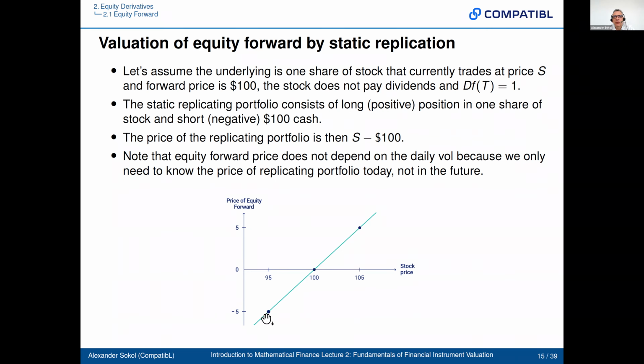Negative means that in order for someone to take over your position, because remember, derivatives, or rather, sorry, over-the-counter derivatives are bilateral contracts. You cannot just sell it. You need to find another party to assume your position. So if the price of the forward is 5, you get $5 from someone who will assume your position. Maybe a little bit less, because that's called a bid-ask spread, right? Because the party who takes over your position has to be paid for the service of doing this for you. So there's a tiny difference, but it's $5 minus a tiny difference.